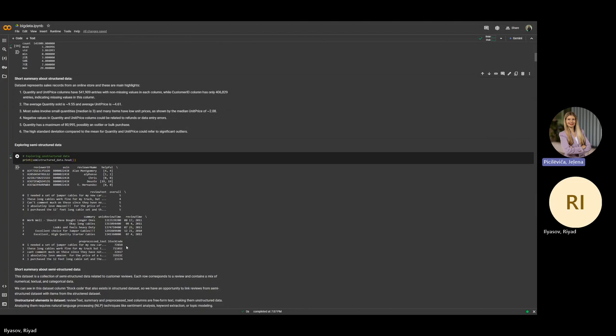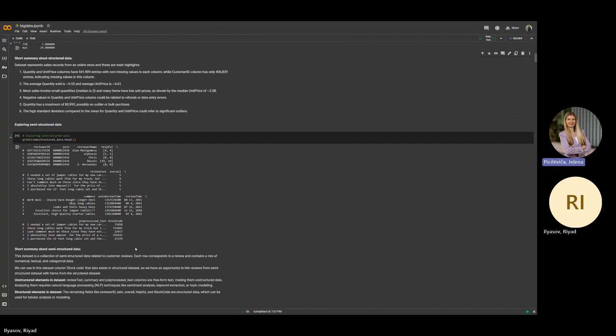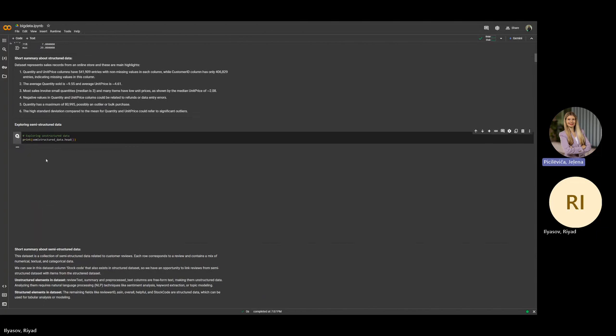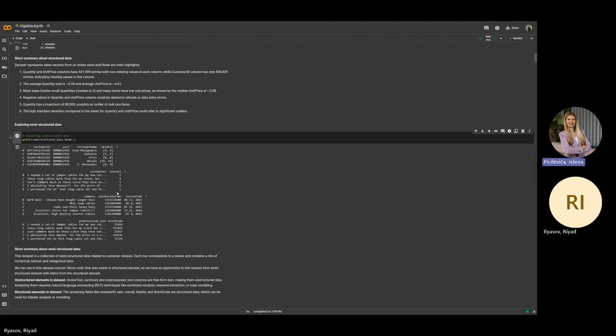And after that, we can explore our semi-structured data a little. We can do it with the same head command. And we can see that this dataset is a collection of semi-structured data related to customer reviews. So each row corresponds to a review and contains a mix of numerical, textual, and categorical data.